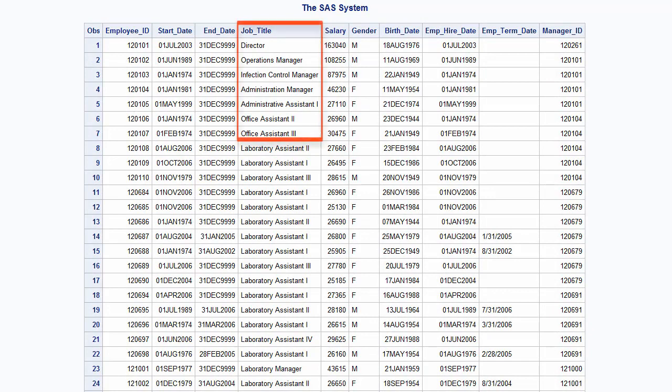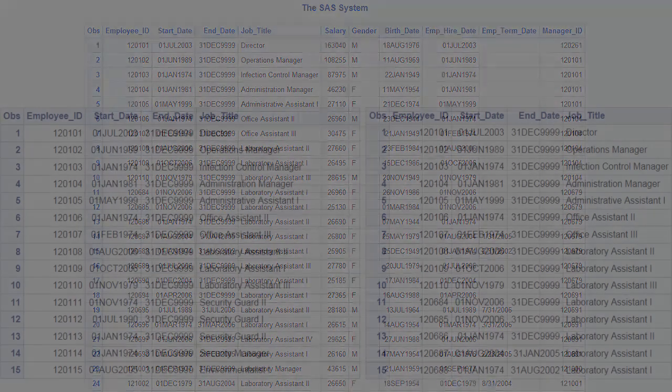In observations 1 through 7, job title does not include the character string lab, but the employee ID is less than 120110. Conversely, observations 10 through 25 have an employee ID that is greater than or equal to 120110, but lab is included in all of the job titles. Here's a question. If you create a new list report that uses the AND logical operator in the where statement instead of the OR logical operator, how many observations will be in that report? In this case, only observations 8 and 9 from this list report will be included in the new report.